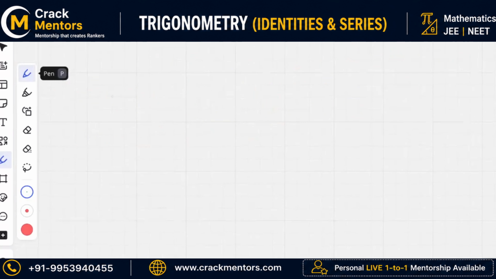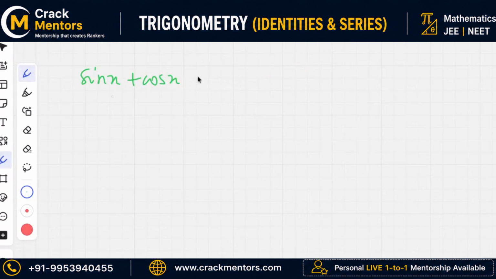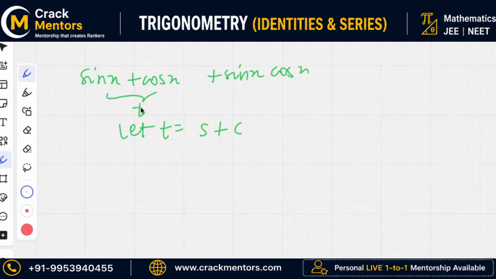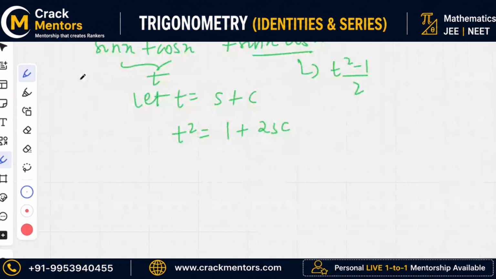Now let's say you have to simplify something like sin x plus cos x plus sin x cos x. So here we use that idea which you said. We can do one thing. Let t be sine plus cos. So this becomes t, right? And now we square it. So it becomes 1 plus 2sc. It becomes 2sc, right? So now we can write this as t square minus 1 by 2, and this as t. So you're having a quadratic. That's what you need for whatever you are asked to do.